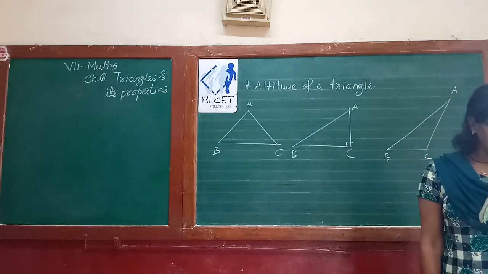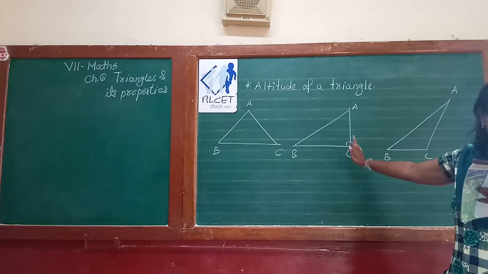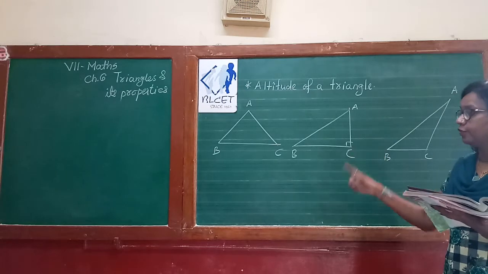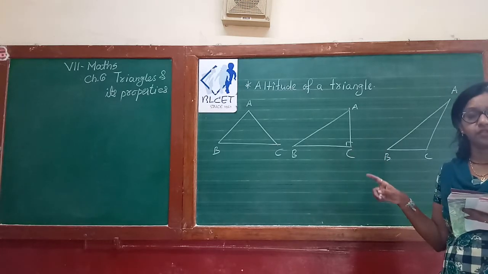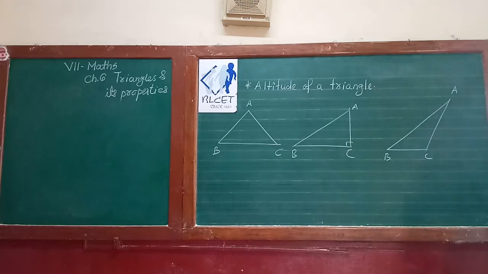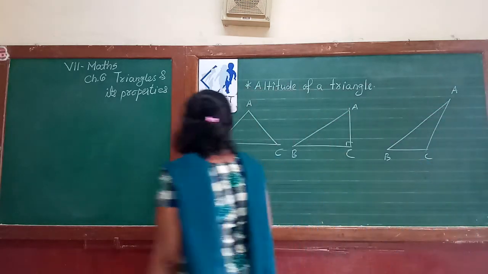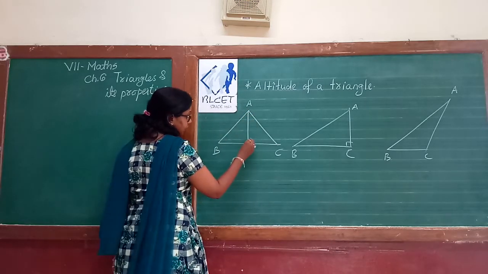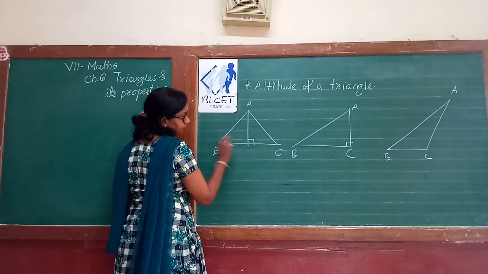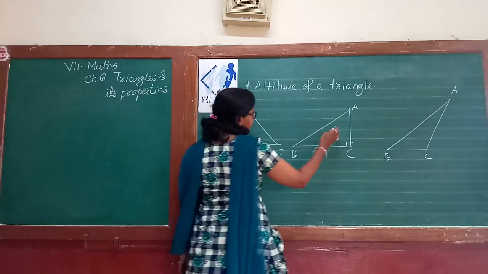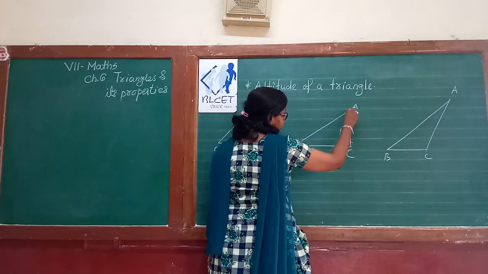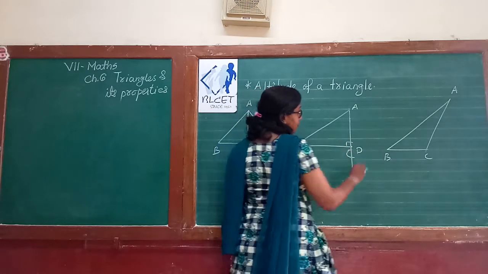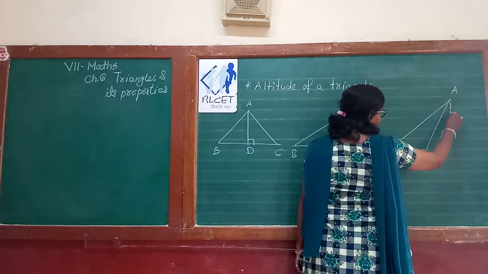Now what is the question? We have done the rough sketch of the triangle. Now we have to draw the altitudes from A to BC. Means we have to draw the altitude from A and join it to the opposite side of the triangle, that is BC. Let's see. So I draw the altitude, not the median, remember, I draw the altitude, and name it D. From this A, I draw the altitude on BC. From A again I draw the altitude.